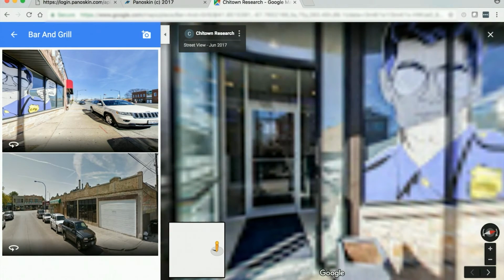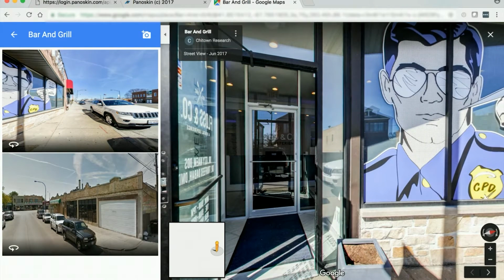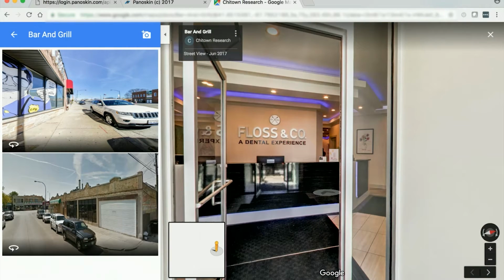Now there's a caveat with this. As you may have noticed, when I'm on the scene that has a place ID, you can see the name of the business. But if I move forward into a scene that doesn't have a place ID associated with it, the name of the business disappears. And the only thing left is my attribution.